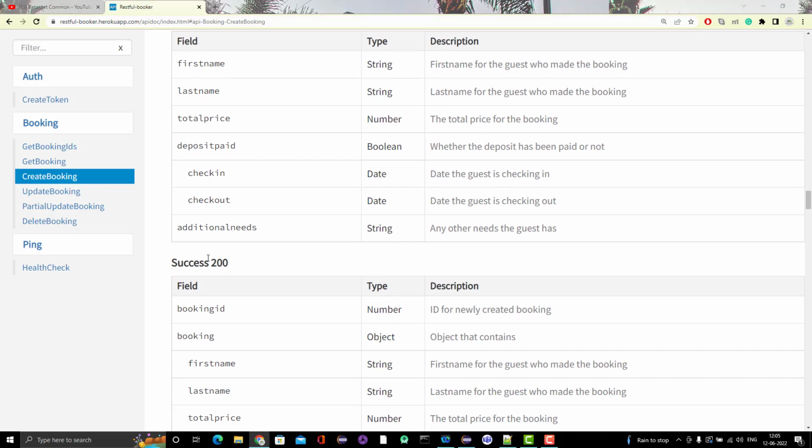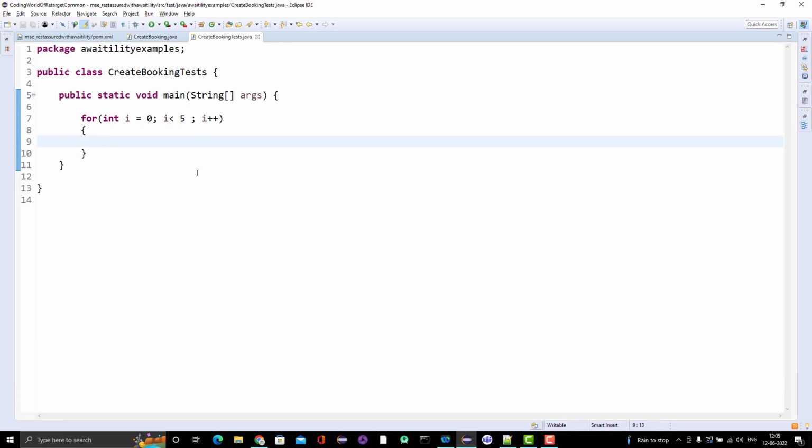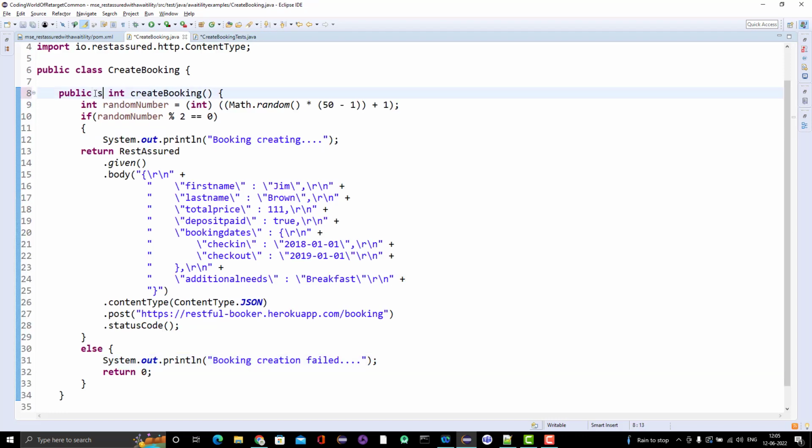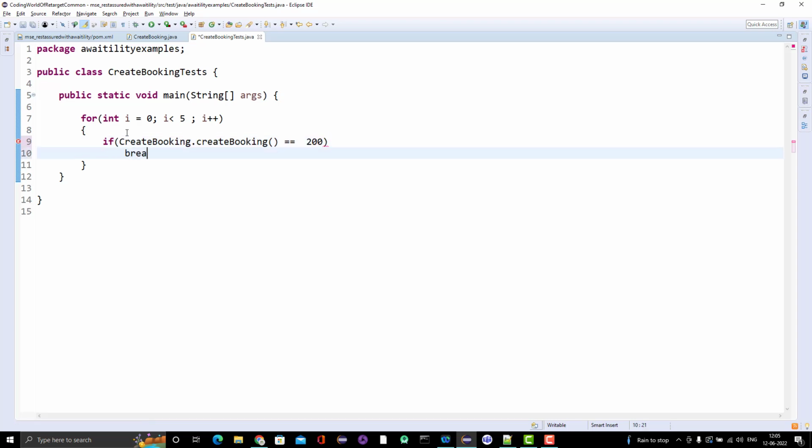Yeah. So what I'm going to do, in the if condition, let me put this as a static method so that no need to create an object. So CreateBooking dot createBooking equal to 200. Okay, if 200 then break.